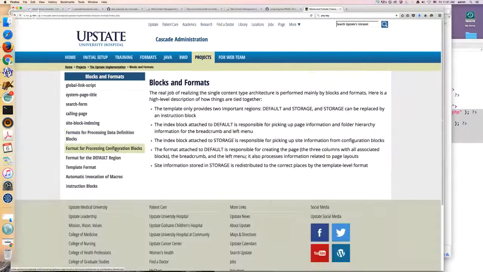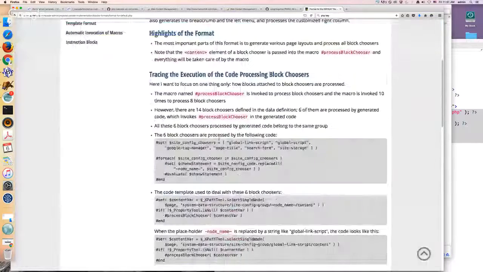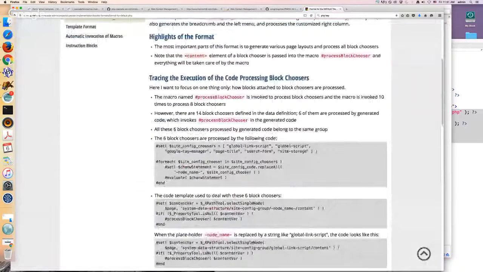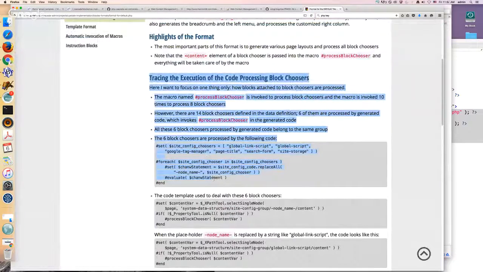There's a page talking about the default format for the default region. And Eric, this can be useful for you. I'm tracing the execution of the block choosers, how it works here.